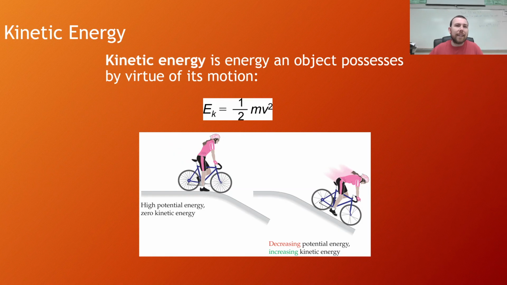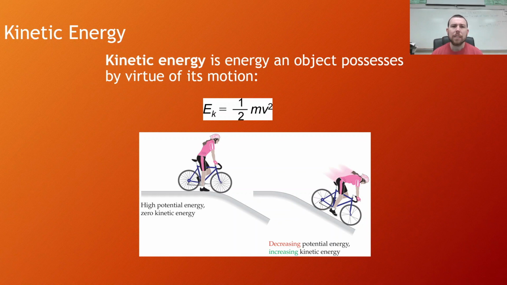Kinetic energy is where we're going to start, because kinetic energy is important in terms of our temperature understanding. Kinetic energy by definition is the energy an object possesses by virtue of its motion. Essentially, the energy of moving objects. We can calculate that energy by taking 1/2 the mass of the object in kilograms times its velocity squared.